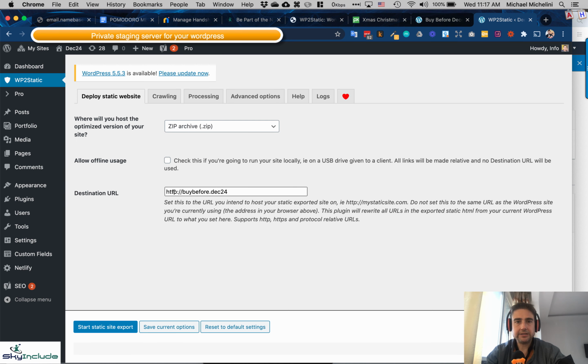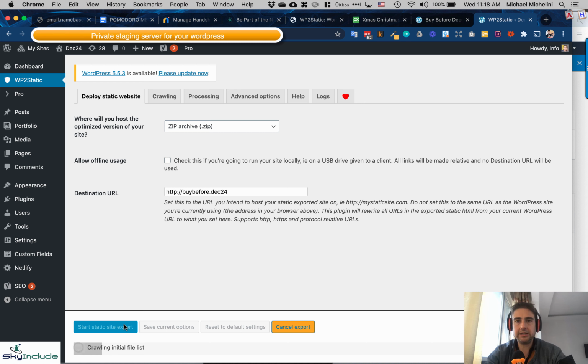And you go to the settings, and the key is HTTP, no S, because there's no SSL on Handshake. So HTTP:// I use an SLD. I can't get this setting to let me just put December 24th or just a TLD. So you need a subdomain or SLD. So I did "by before December 24th." And then I export this to static.